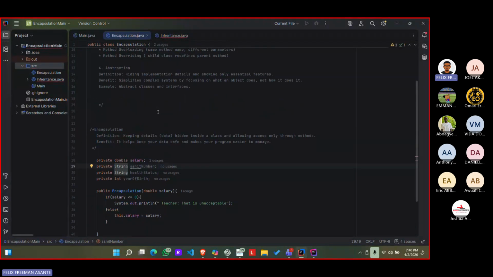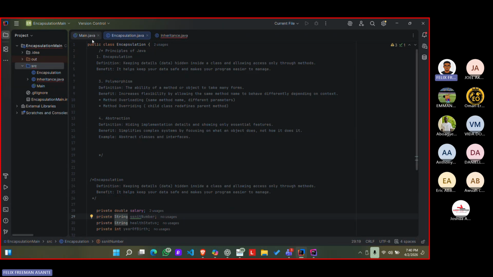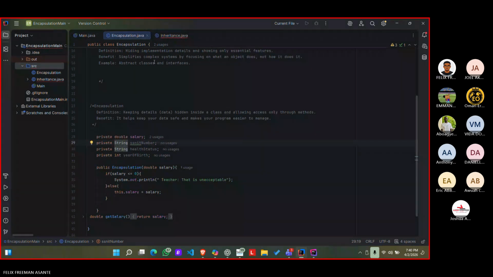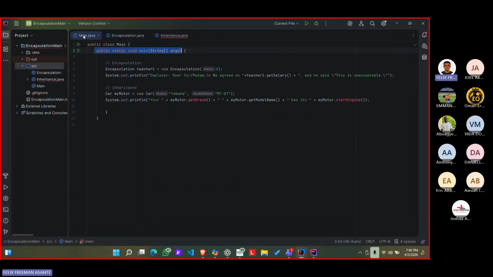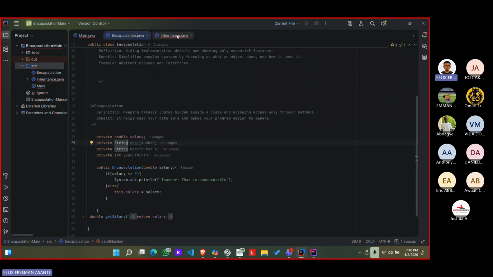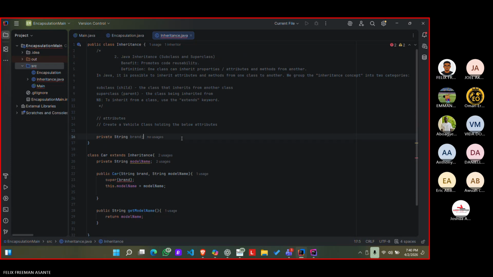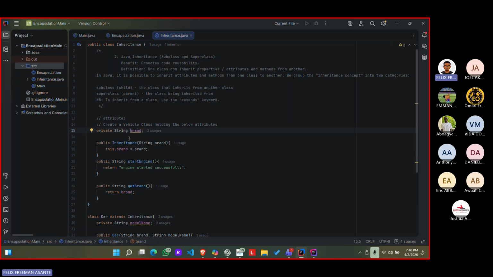From our principle of encapsulation, we created a constructor at a certain point, taking something and storing something somewhere. I think I erased it the last time after the class. I did erase it, but let me just remind you a little bit by going back to what I cleared so that you see what I'm talking about.